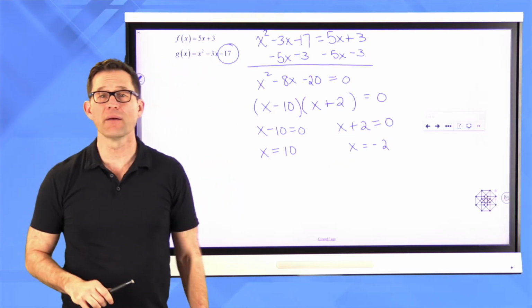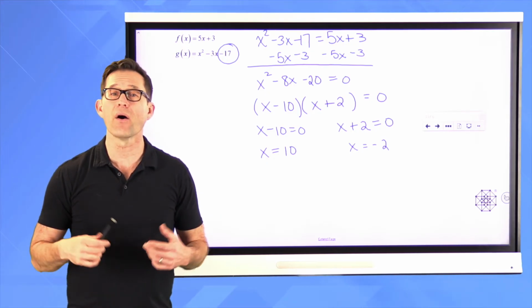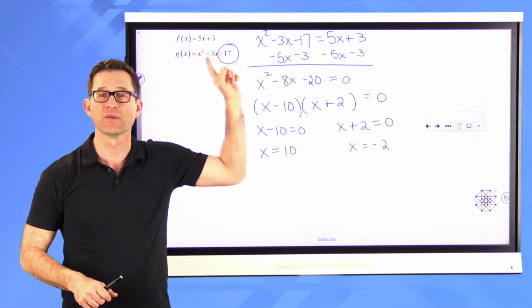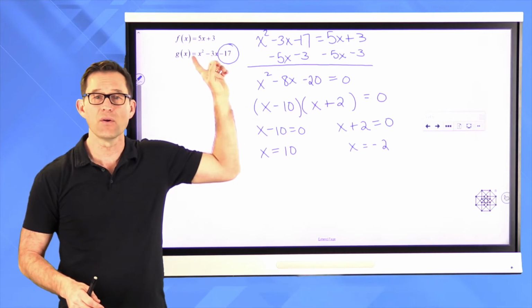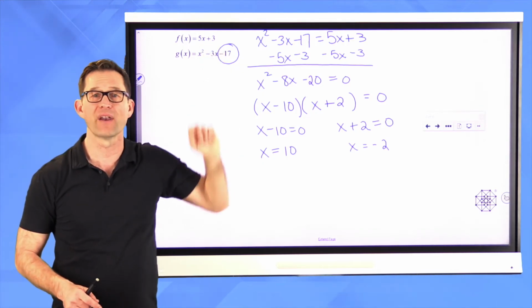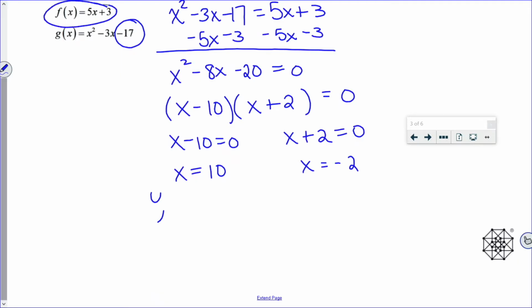Now again, just like I mentioned before, those are the x values of intersection, but I also need the y values. You can substitute them into the function f(x). You can substitute them into the function g(x). It does not make a difference. I still think the function f(x) is easier. I have to take x, multiply by 5, and add 3. So I think that's still going to be the simpler one. So I'm going to use this to figure out my y values.